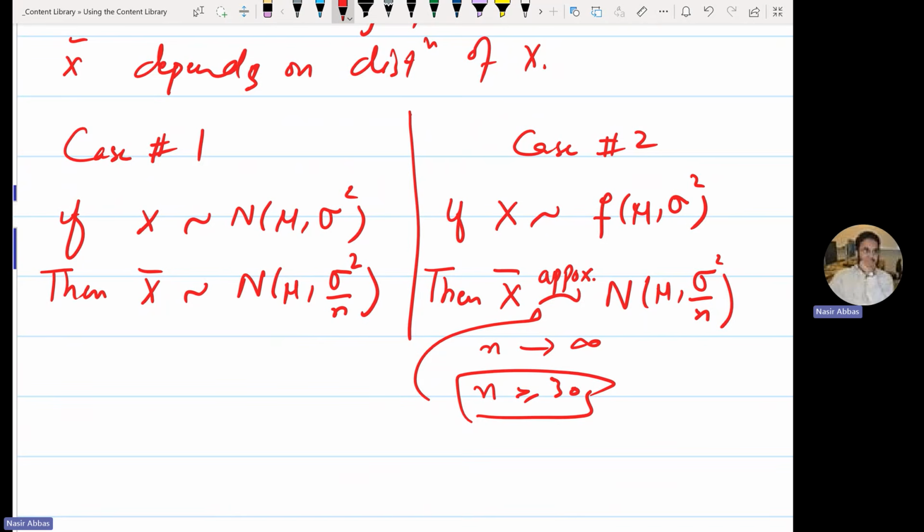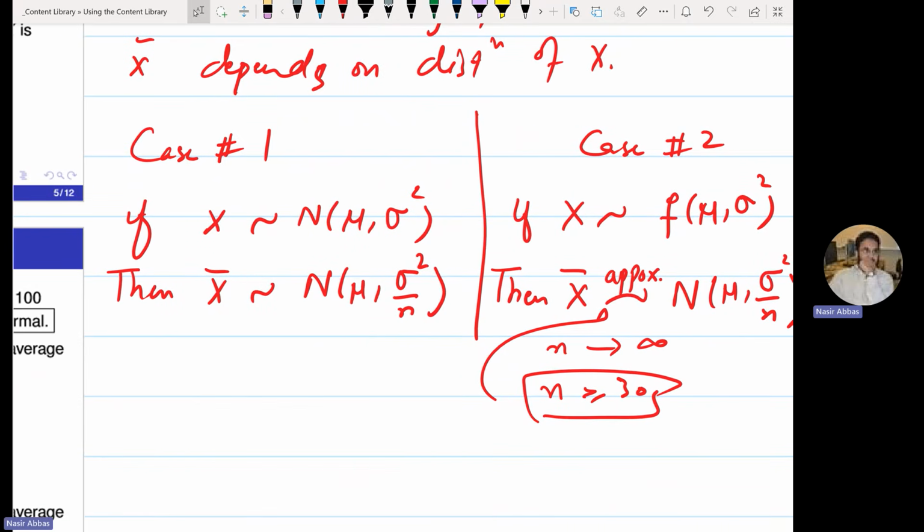If the sample size is greater than or equal to 30, the approximation will work well. If it is not greater than 30, the approximation will be less accurate, but still approximation is approximation. Even for greater than 30, it is an approximation, not exact. No, if you don't know the distribution of X, you cannot find the exact distribution of X bar. If you know it is Weibull, then you can find exact. But here I'm considering any distribution other than normal. Unknown, maybe. You don't even know what the distribution is.